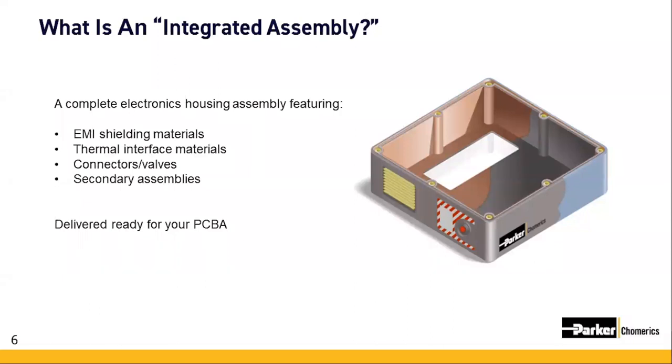Yeah, that's right, Pete. Today, there's lots of vendors out there that have many of these integration capabilities, and that gives the vendor the opportunity to provide value-added features before final assembly. This entire process is what we'll refer to throughout the presentation as an integrated assembly. A PCBA-ready integrated assembly may include EMI shielding materials, such as gaskets, coatings, or even electrically conductive plastic for the housing itself. The assembly will also likely have thermal interface materials, such as gap pad fillers, dispensed thermal gels, adhesive tapes, or even a thermal grease.